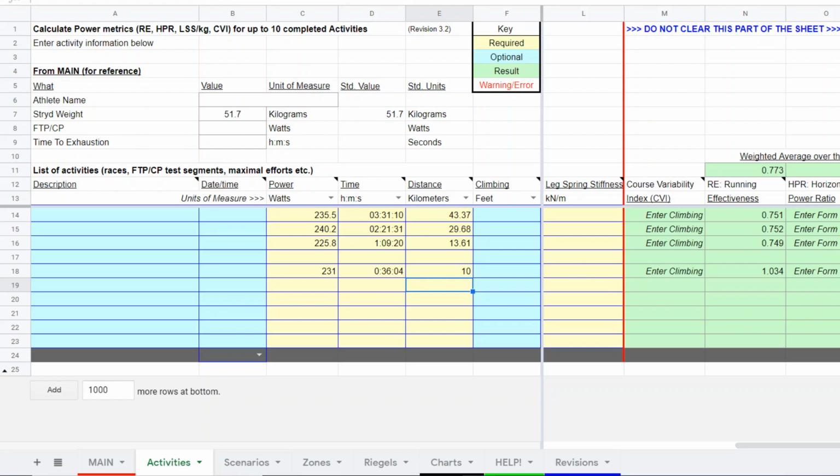So it gives you more than just running effectiveness, but running effectiveness is one of the key metrics to follow.